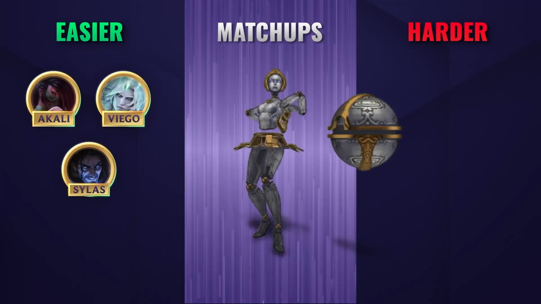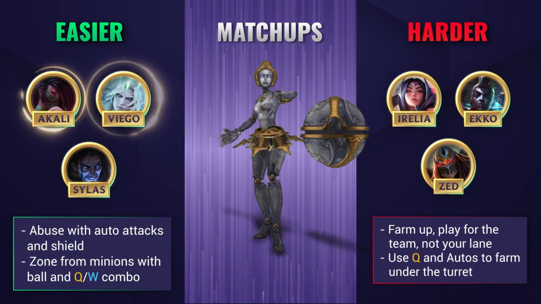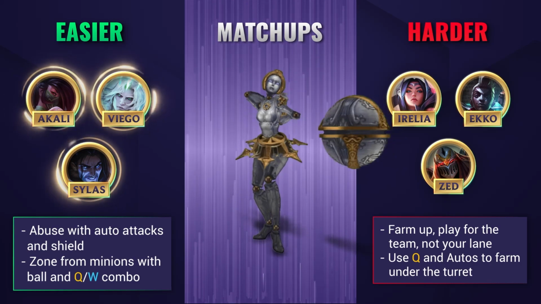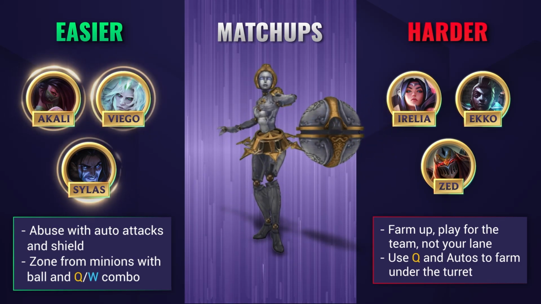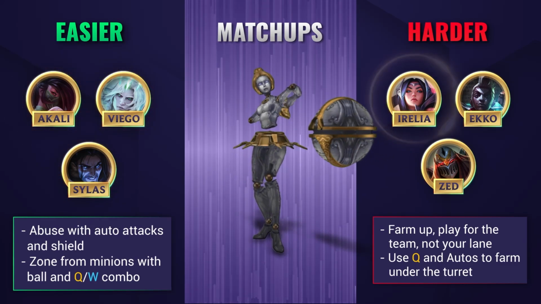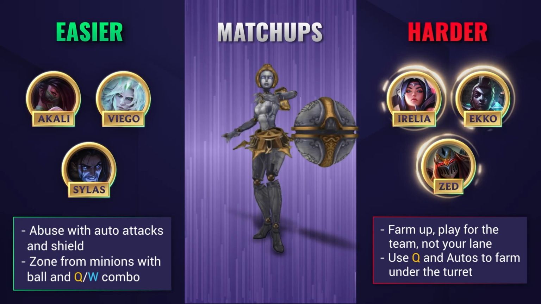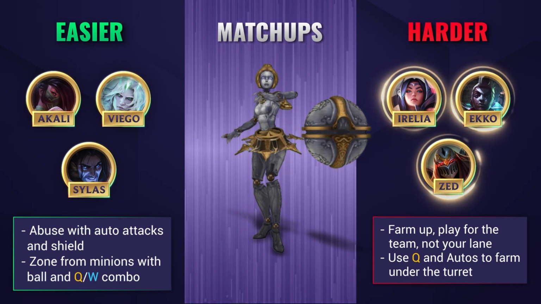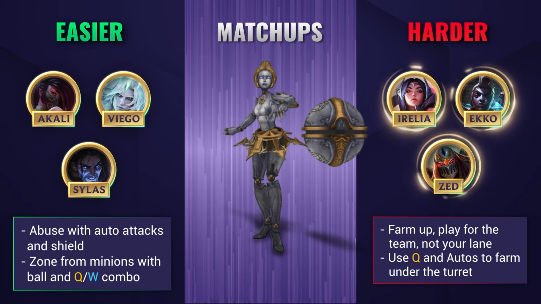So against those easier lanes, you're going to look to abuse your strong auto attacks and self-cast your E to avoid any return trades. You'll want to position your ball just beyond the ranged minions and use it to zone your enemies from coming into farm without getting bursted down with a QW combo. In those harder lanes, focus on farming up and playing for the team rather than for your lane. These champions can easily avoid your damage with their mobility and have the CC to shut you down.